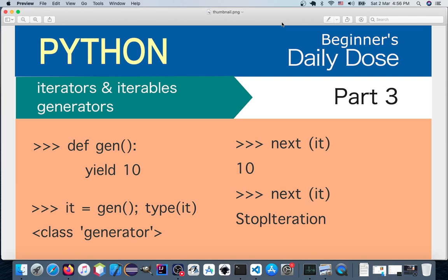In part 2, I implemented a binary search tree and also implemented the iterable protocol to iterate the values of the binary search tree in in-order, pre-order and post-order fashion. In this part 3, I will continue on iterators and iterables.